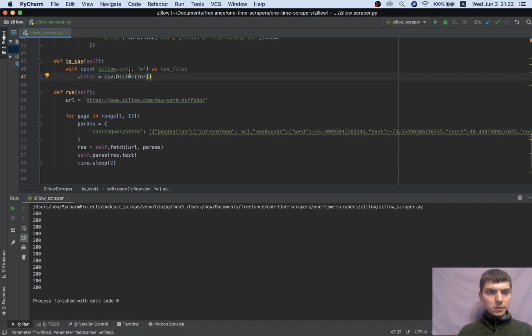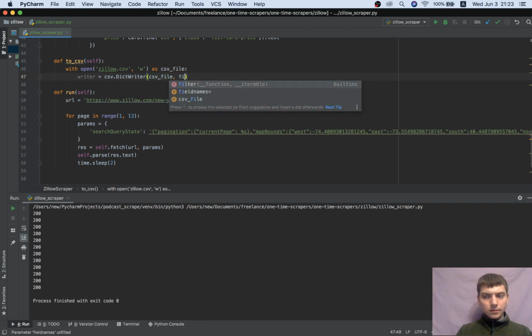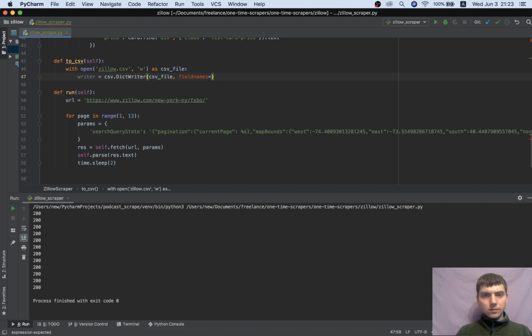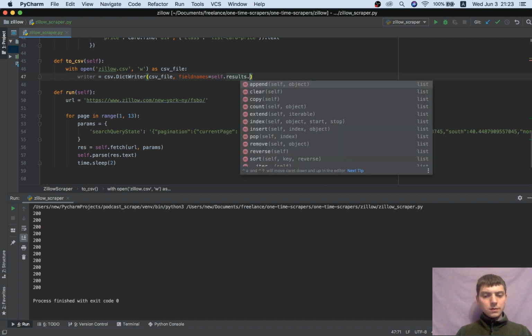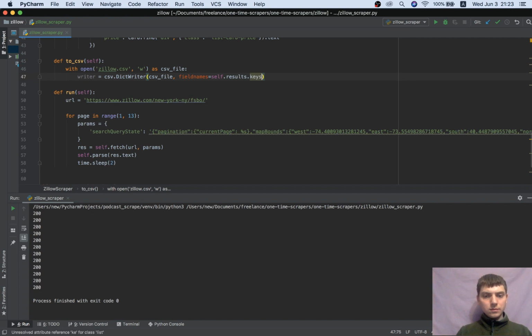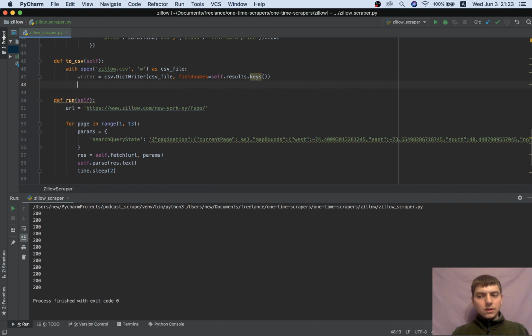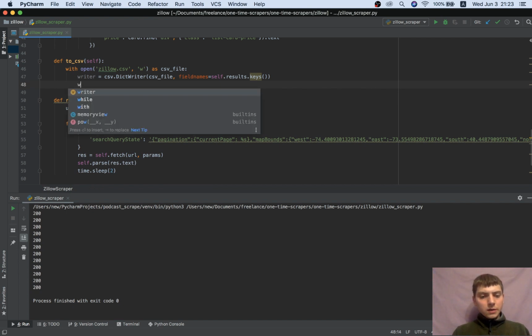We need to specify the CSV file and the field names, so let's say self.results keys. And let's write the header.